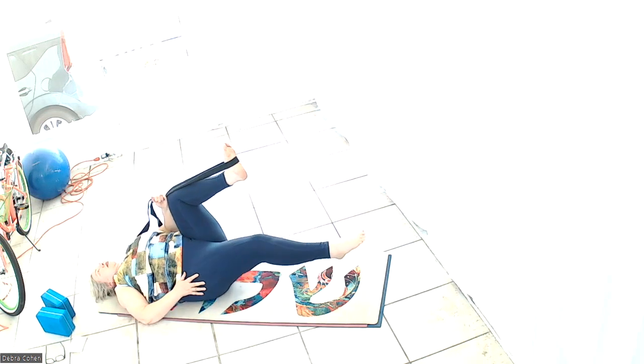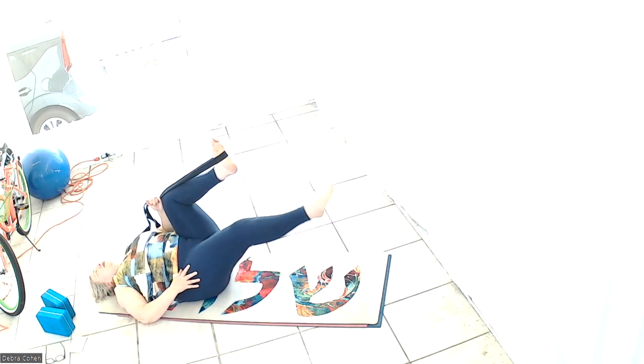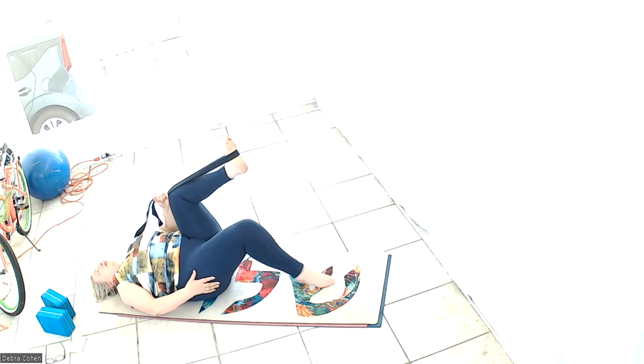Okay. So we can either keep this leg flexed with the strap. It'll help you to keep this knee bent and lift and lower, but don't touch the ground. Seven, six, five, keep that imprint. Four, three. This hamstring is really... one last one.